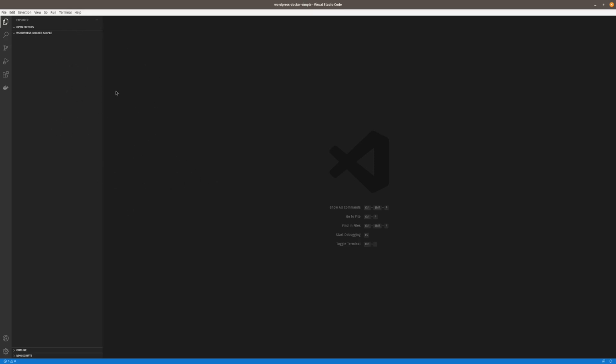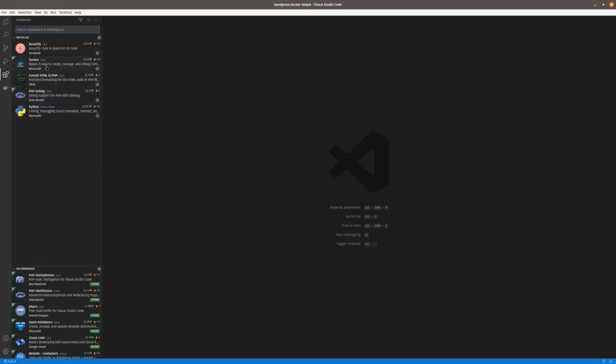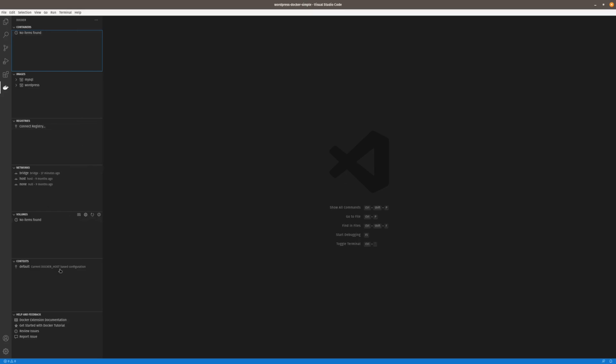I have an empty project here. The first thing you want to do is have Docker and Docker Compose installed. I'll provide links to those in the description. The other thing is having some type of code editor like Visual Studio Code. I also use the Docker extension. This just allows me to have an overview of all the containers and the volumes and the states that they're in. Just makes it a lot easier than having to do everything by command line. But yeah, that's just a bit of a tip, I guess.